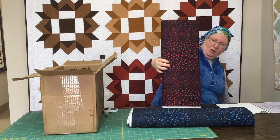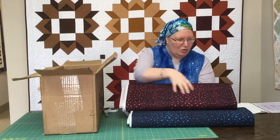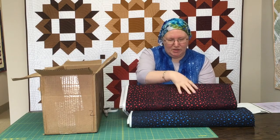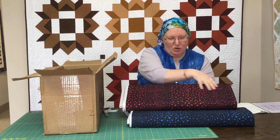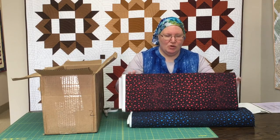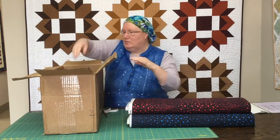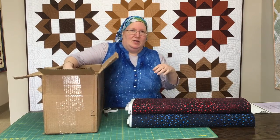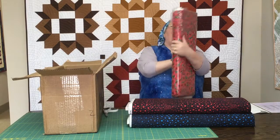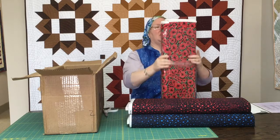So as you know, ombre means that it gets lighter and darker, more concentrated with stars, and then more open with stars across the fabric. But it's so yummy. I love it. It's beautiful. It'd be perfect for all those patriotic projects and Memorial Day. Absolutely, you want to get you some of this.